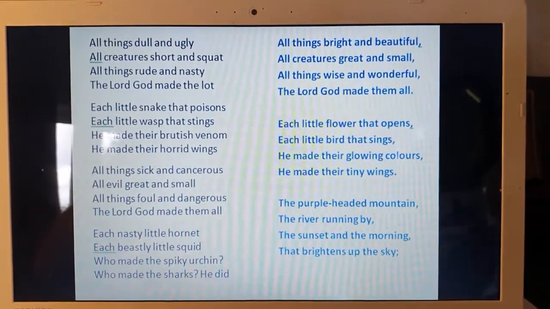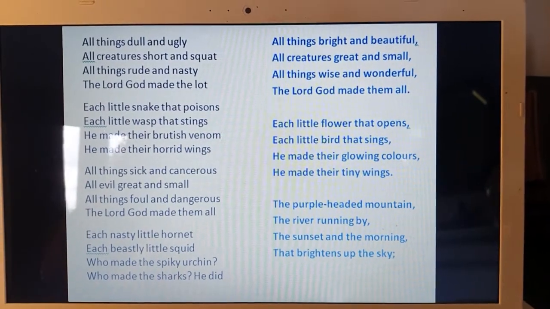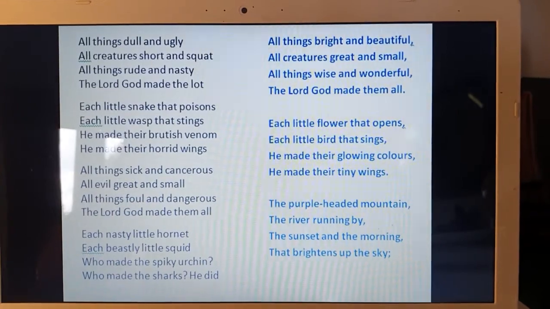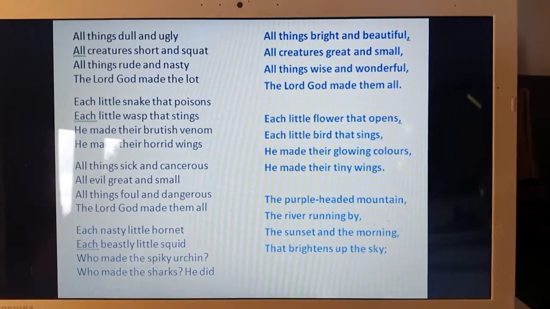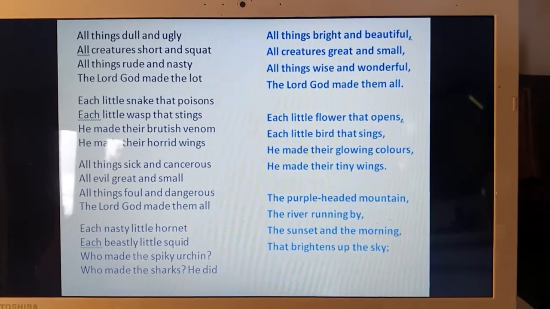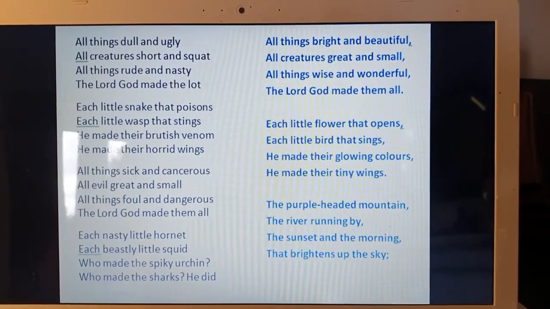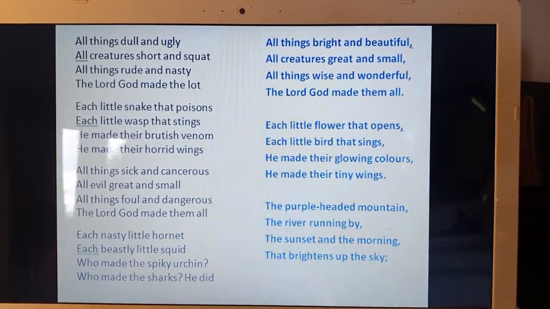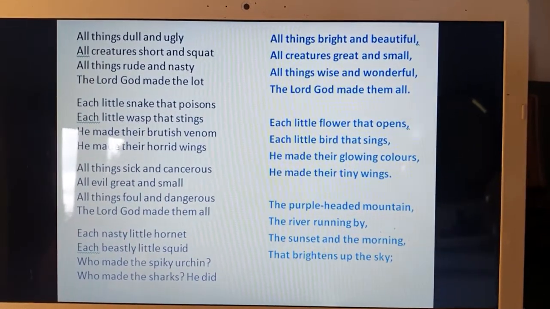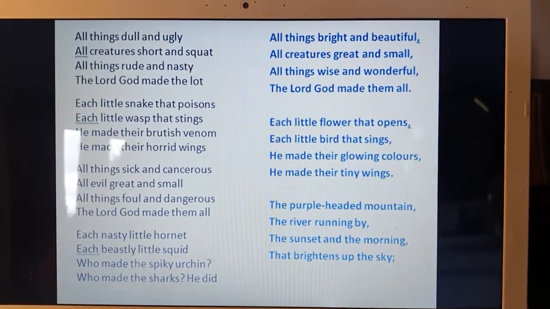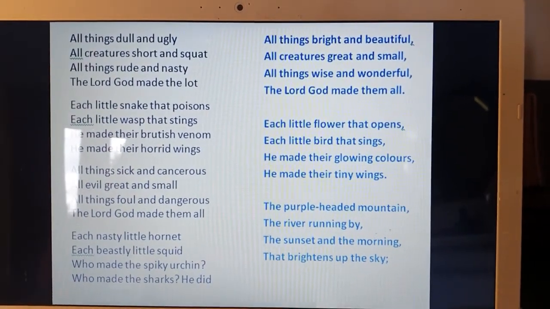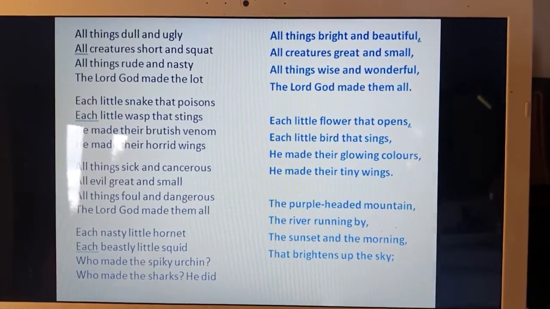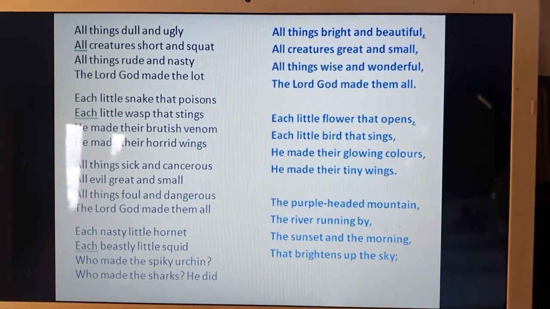Finally, when you've done all that, click on and have a look at the next slide. This is a comparison between two viewpoints of the natural world: the traditional hymn, All Things Bright and Beautiful, and then a parody of that. I think Monty Python did that sort of joke one, All Things Dull and Ugly. Whichever one you agree with the most might signify whereabouts you stand on this debate about whether the world is designed by a loving creator or not.